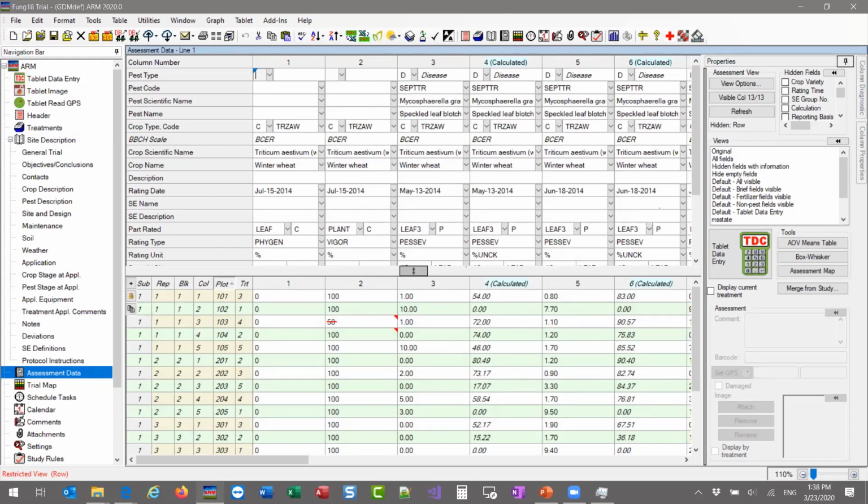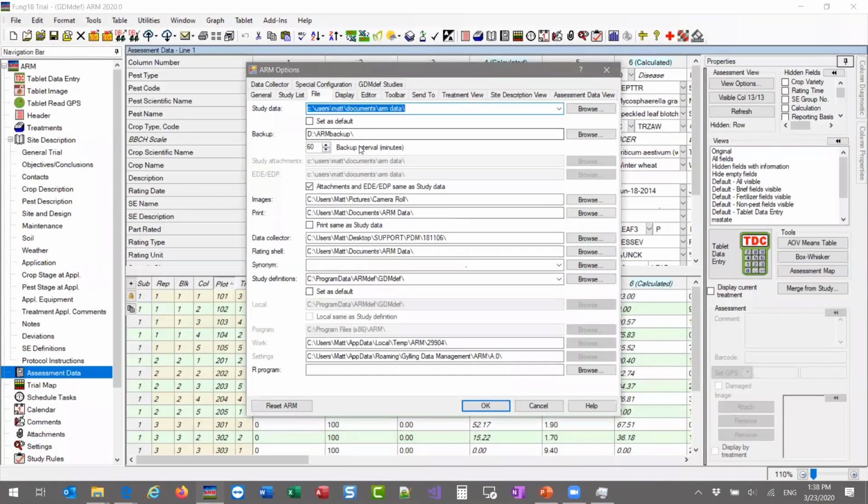One more question here, about the backup. Let me just show that backup interval again. Essentially, this is just how often to save a backup in a single file. So it won't automatically create another backup for you, and it doesn't create a backup of all of your files at once. ARM doesn't systematically find all of your files and save a new version to the backup. Instead, it's a file by file basis.